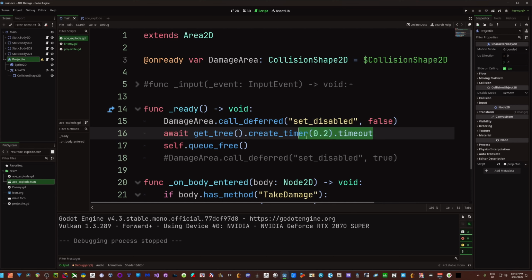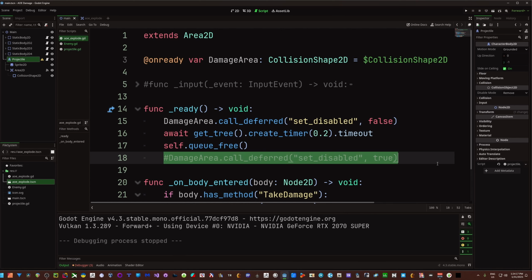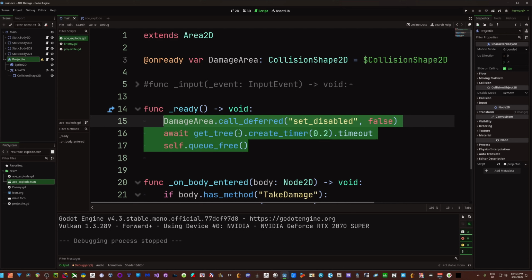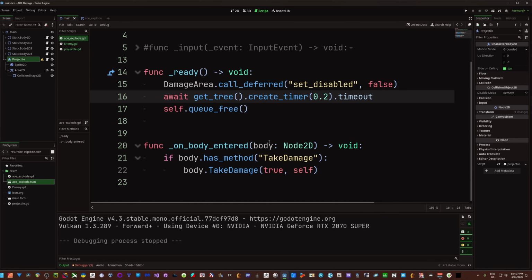Again, I have my small timer here for how long the explosion is dealing damage. And then I'm just going to have it delete itself, queue free. Don't need this bottom line. So our ready function just has these three simple lines now for our AoE explosion.